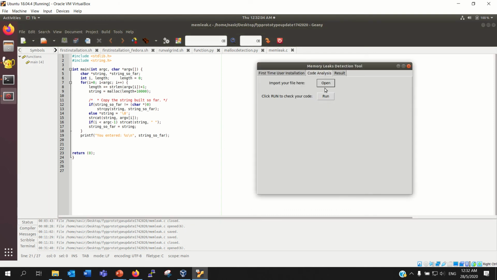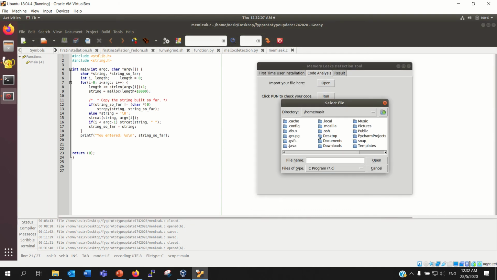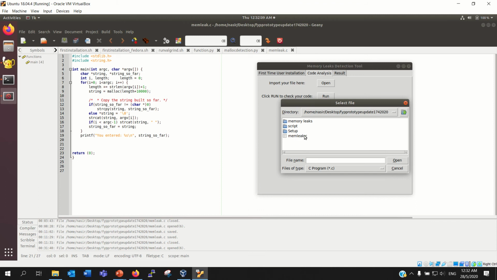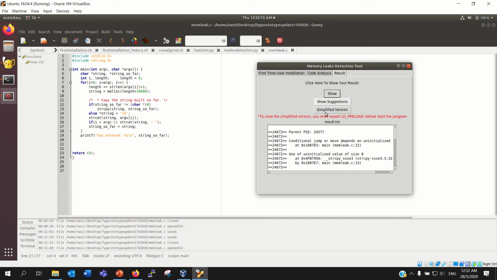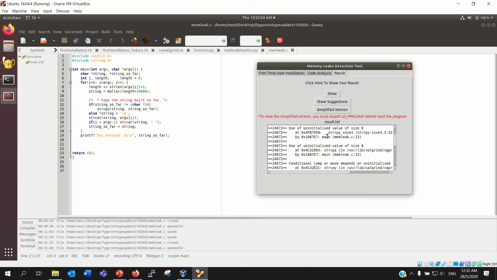So this will definitely cause a memory leak. To demonstrate this, I will just open the code memleak.c and run it. So I run the framework, and we show the result over here. You can skip all of the upper part, which shows the process ID and everything.